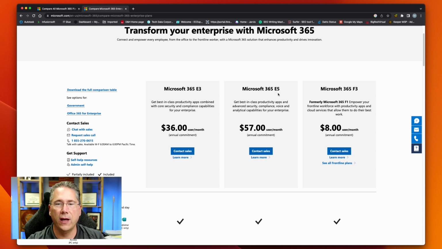Also with the E5, they're throwing in voice. So this is where you can start doing some of the voice things via Teams. You can even do voice via some voice over IP phone systems that will integrate with this. There are few and far between that do integrate, so we're not seeing a lot of movement there. We have a separate voice solution for that.